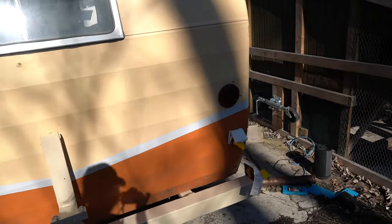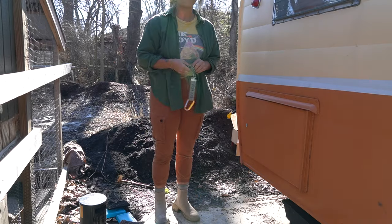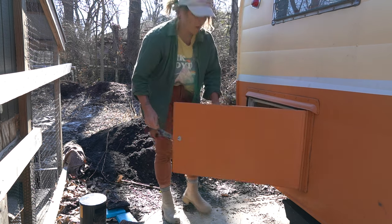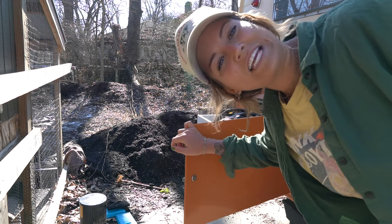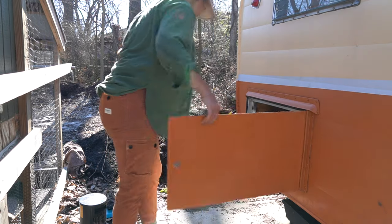We're going to pop over here to the shore power. This is where I plug in if my solar is not doing everything that I need it to do. This little hatch is fantastic — I've got a little key, open this puppy up, and I have all my camping equipment in there. It's very convenient, and I have tools and stuff whenever things inevitably break down. At one point I had it come open and fly open down the road — that was not fun, but we got it fixed.